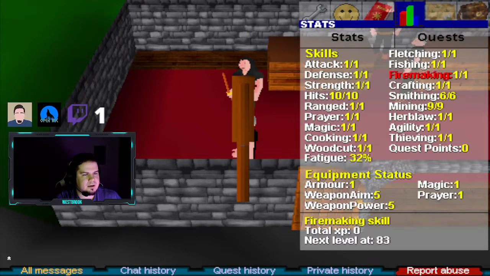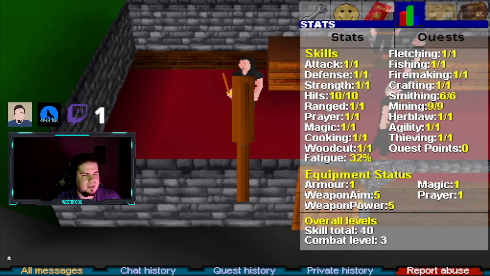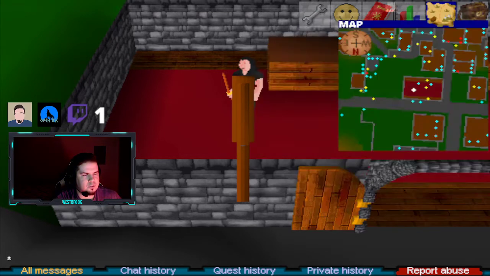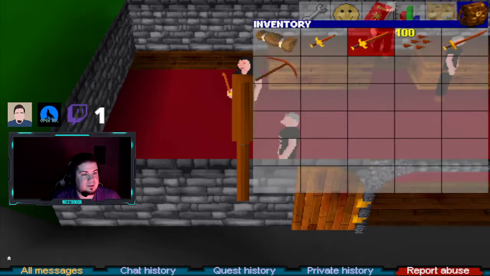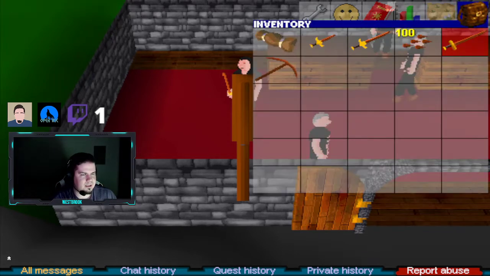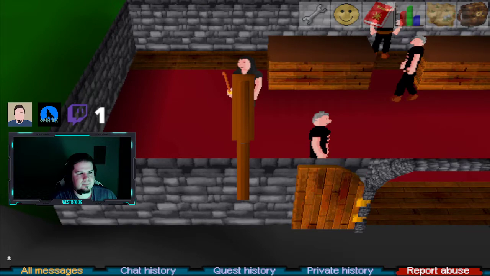I equip a dagger, and aim and power both go to 5. A short sword, aim and power go to 7. Long sword, aim and power go to 8. So the long sword is the best so far, which makes sense. That was kind of expected.